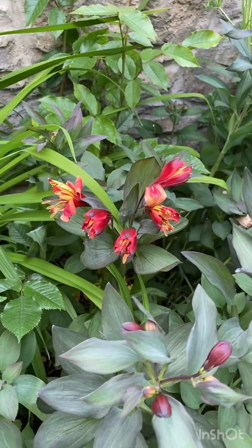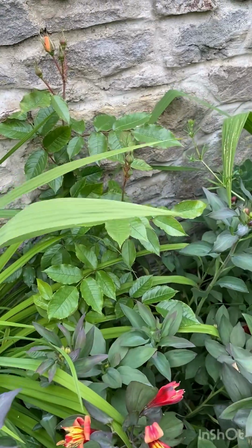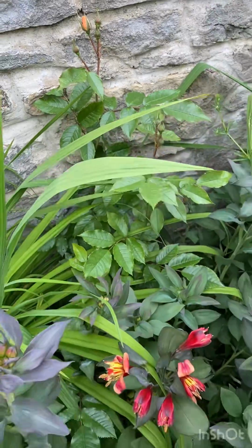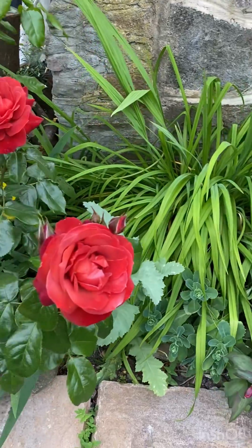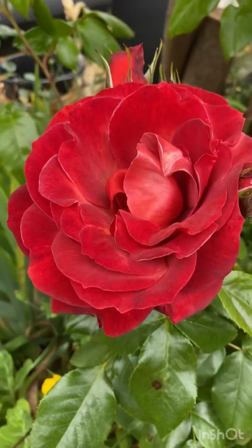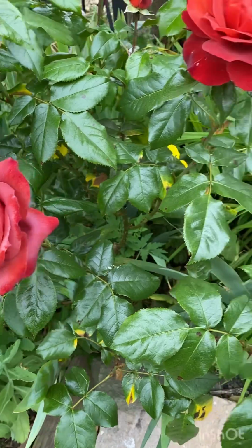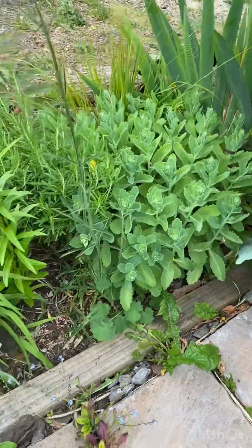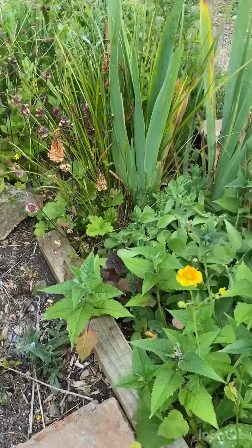Alstroemeria Indian Summer. Well, behind that we have, probably a little bit too crowded, Sweet Honey. I'll have to clear that out a bit. It looks a bit crowded in there. This is Hot Chocolate, like a burnt red. This has been growing for about the 4th year now. It's a beautiful red colour, followed by some grasses, geums, irises.